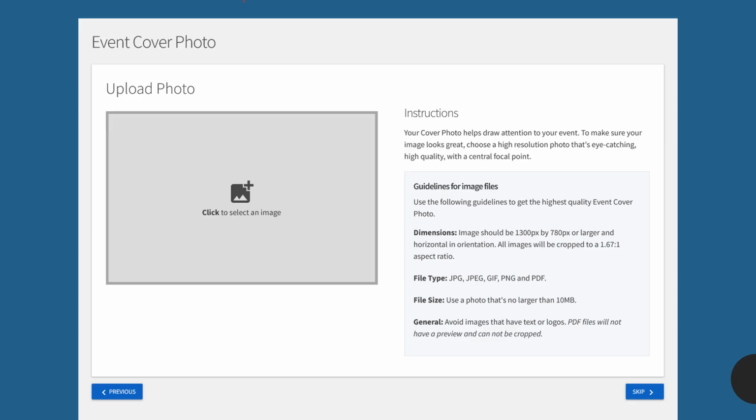This part of the event form is where you can add a flyer or a picture for your event. Please read the instructions on the right-hand side, and it will tell you what files and sizes can be used. You will also be able to crop the flyer or image once it is uploaded. If you do not have or do not want to use a flyer or image, you can continue past this section without it.